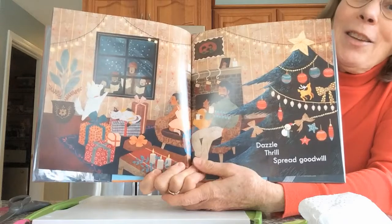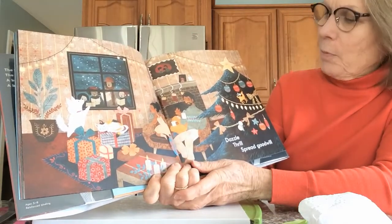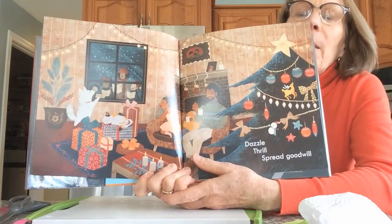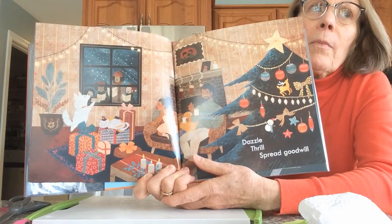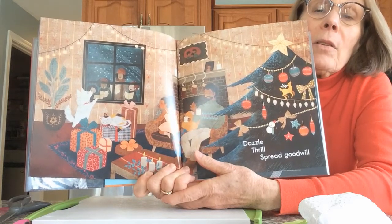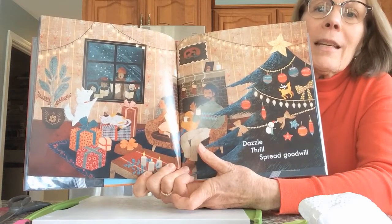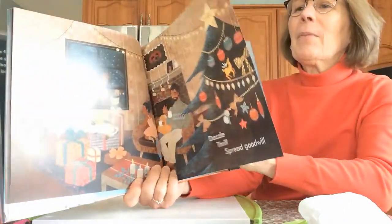And here's a holiday you may know, Christmas. Dazzle, thrill, spread goodwill. In celebrating Christmas, people who are Christians have four weeks of lighting candles in church. They light candles in their homes. They decorate their tree with lights. They decorate their house with lights. And this is the time we can see lots of those lights.